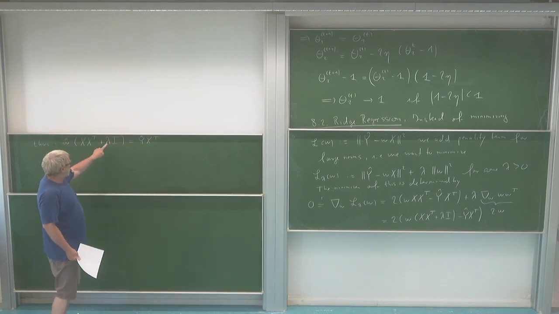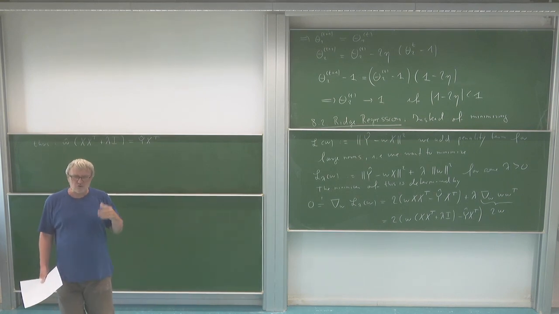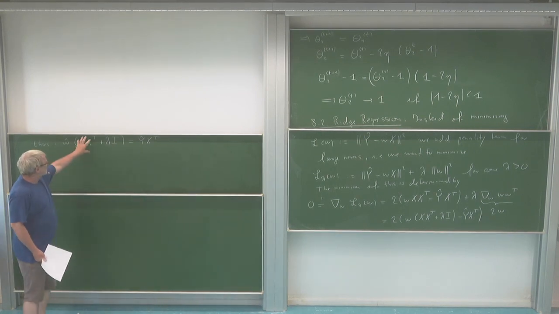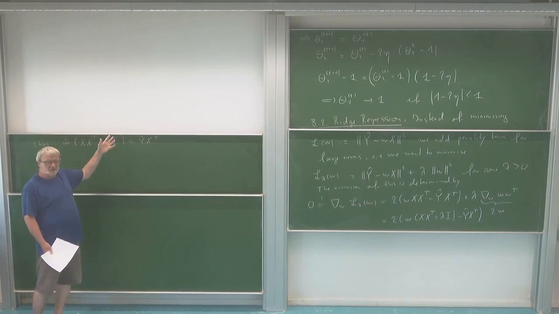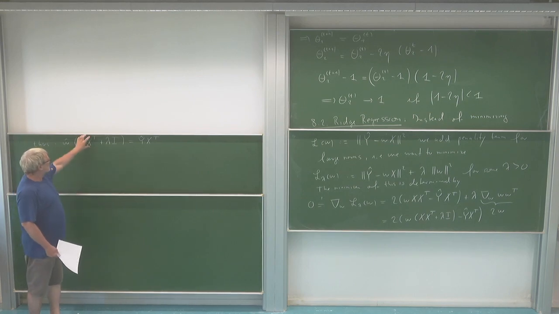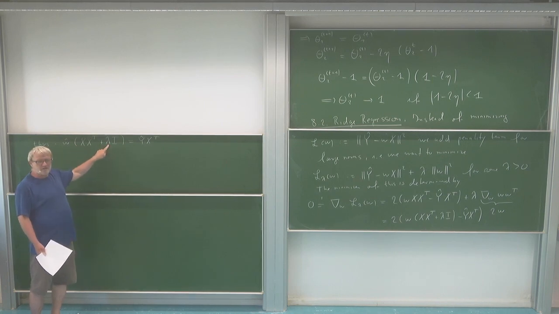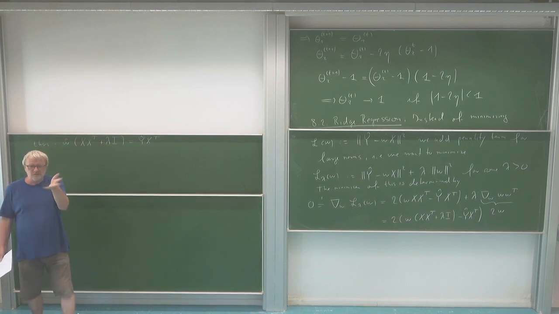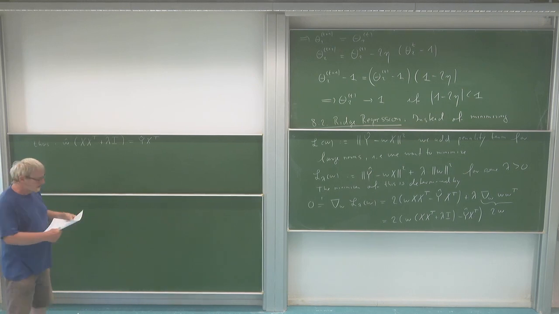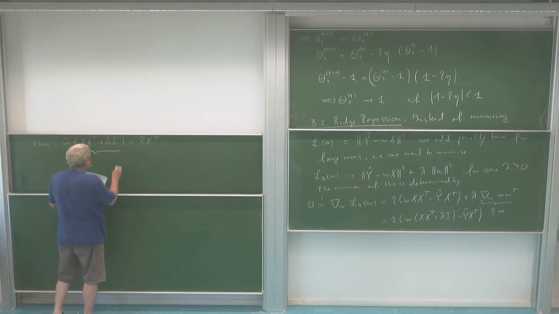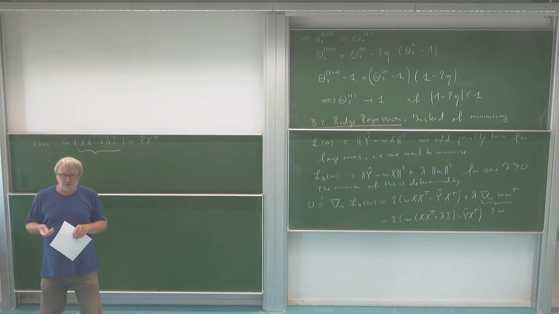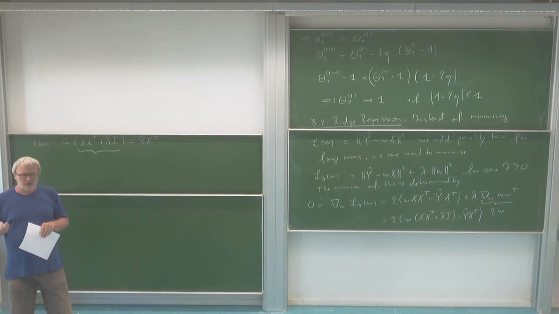But now, if I'm adding this lambda times the identity, this matrix here is now always invertible as soon as lambda is bigger than 0. Because this is a positive semi-definite matrix, and this here is bigger than 0. So this means this has eigenvalues which are equal to 0, but now I'm adding a lambda to them, so I make all the eigenvalues different from 0, and then it becomes invertible. So that's the main point, or that's, at least from a mathematical point of view, the nice thing that I have now really changed the problem, so that I get a unique solution.